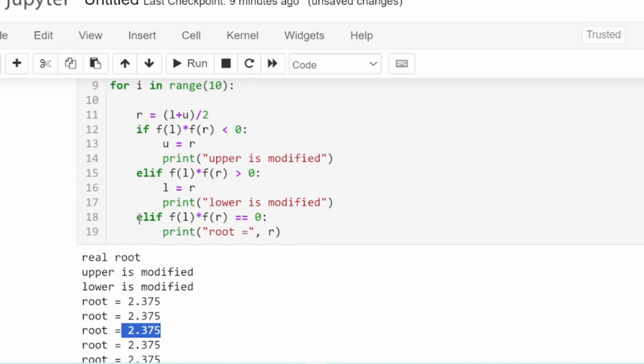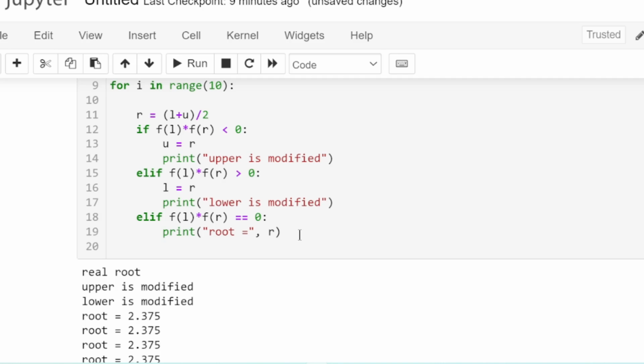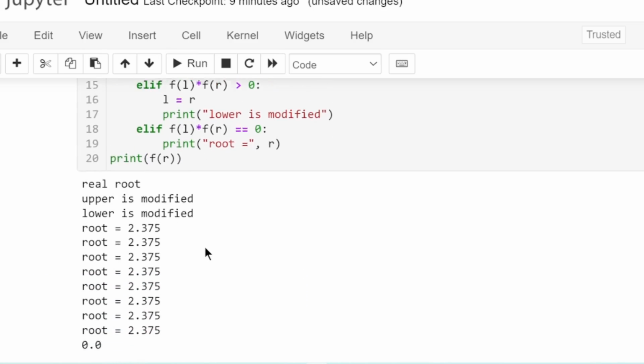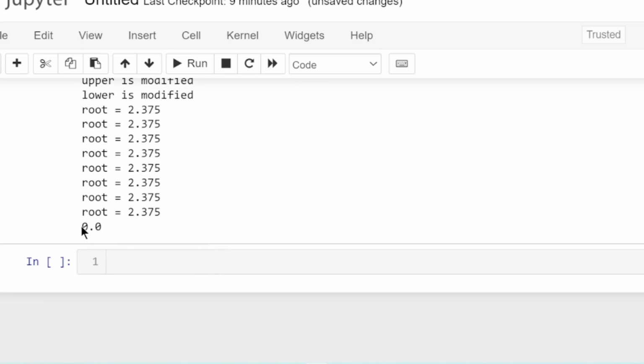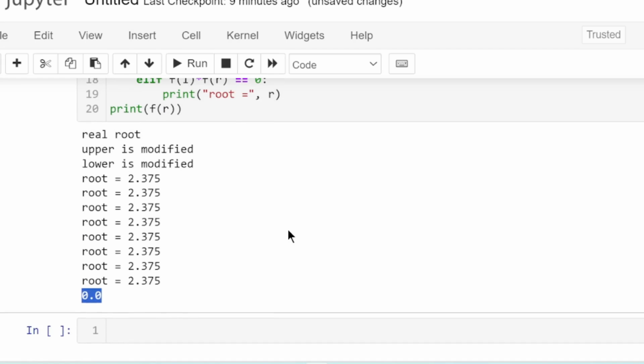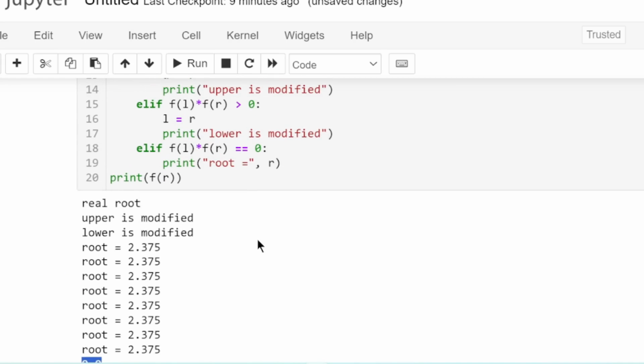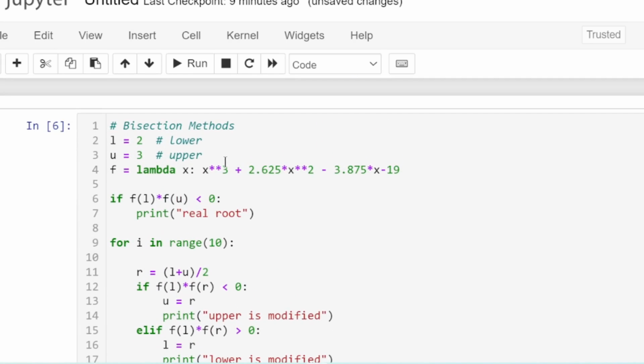To check that, let me print one condition here. So print f of r. If you print f of r, it should be 0. As expected, it is just 0, because for the roots of an equation, our interest is to get a value that makes the equation 0.